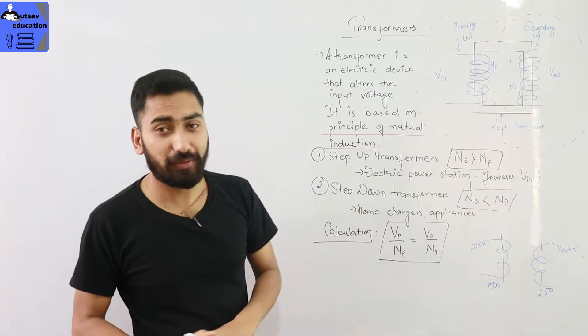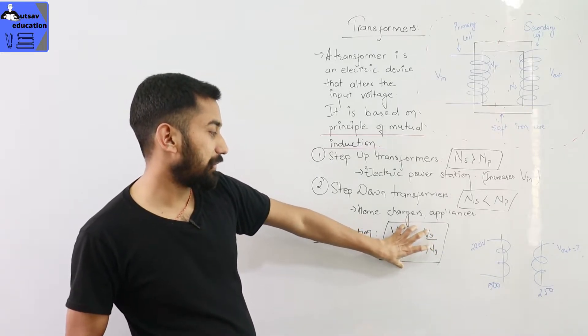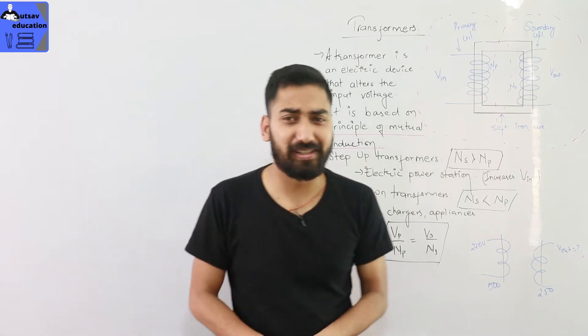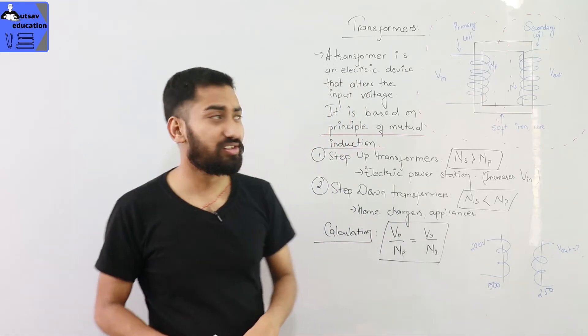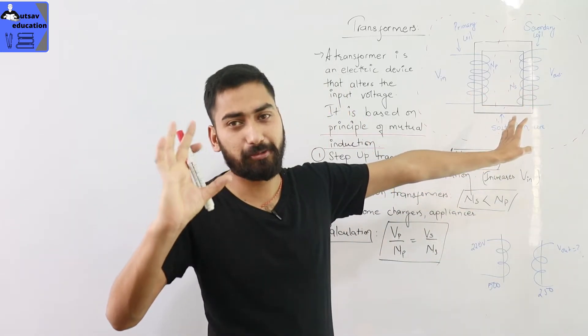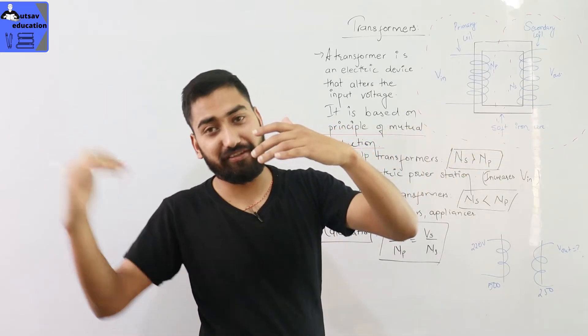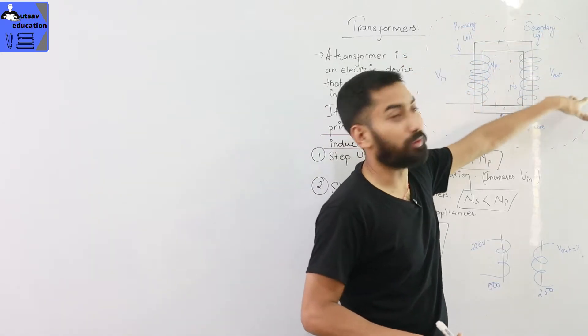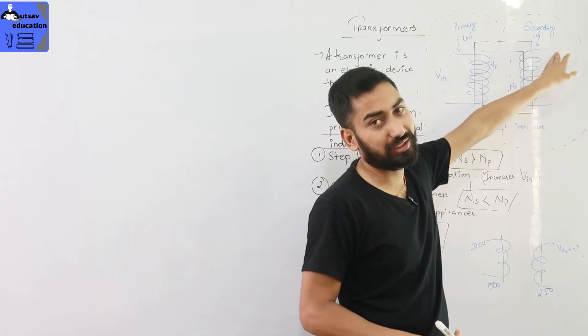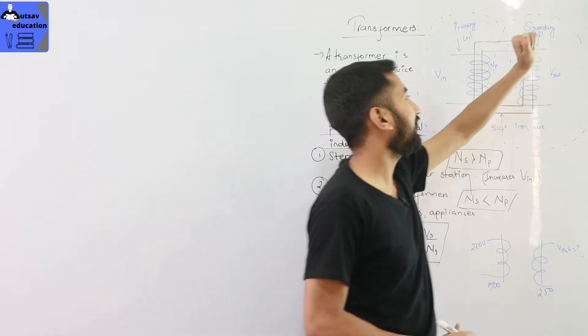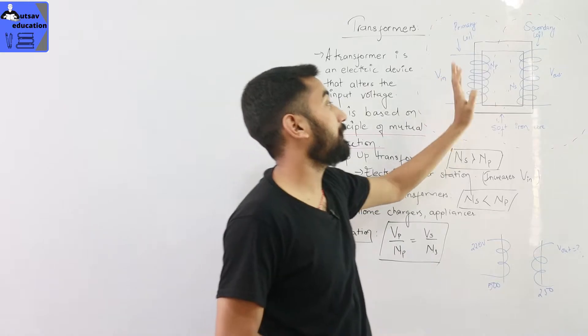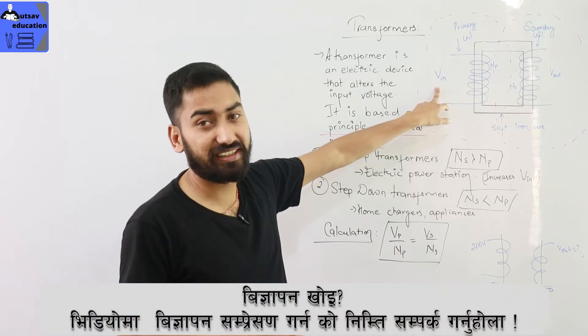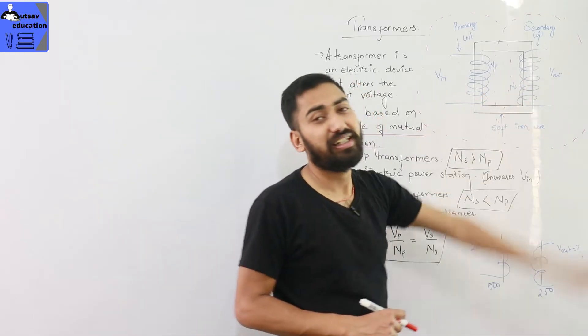Where do we use this kind of transformer? Using electric power station, service station. I use it to rise. It increases the input voltage. This is down. Number of secondary coil, number of coil less than that of the primary coil. You can use on some appliances, home charger, I mean step down transformer use. Working of transformer numerical mathematical expression. It does not matter. The expression my lie. So just the expression. Pin equals to Pout. This is correction. NP divided by voltage equals to coil divided voltage. Voltage divided by coil equals to voltage divided by coil. NS by NP and NP by NS divided by VP by VS.